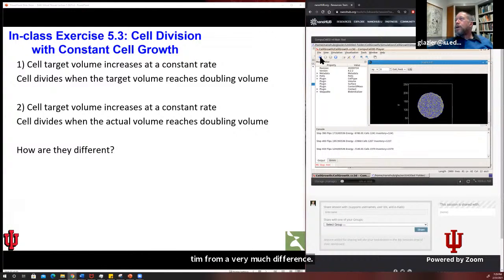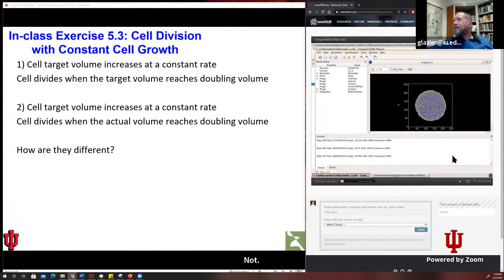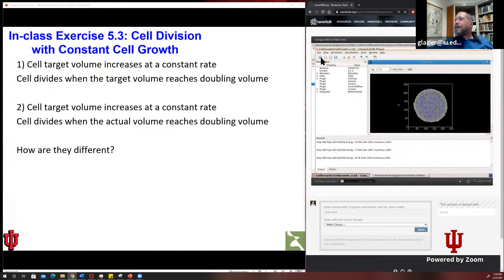I'm not sure why this pause button has disappeared on my screen. That's sort of odd. Huh.